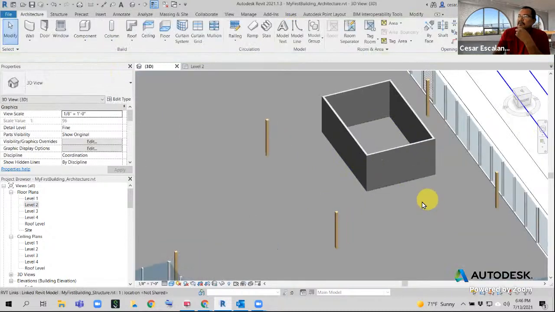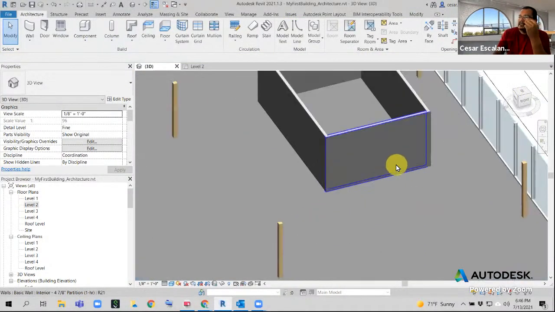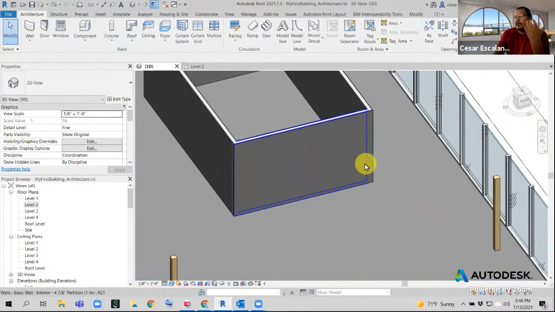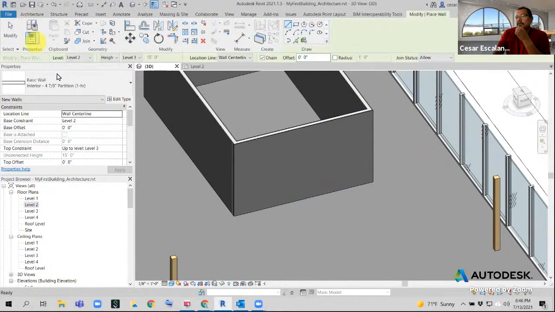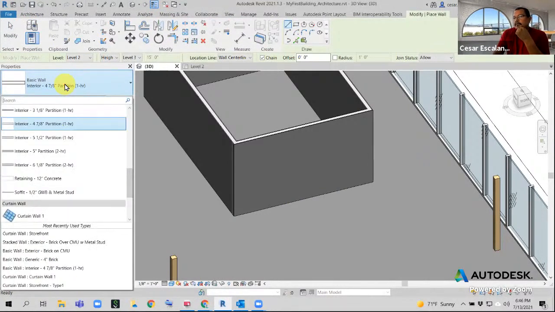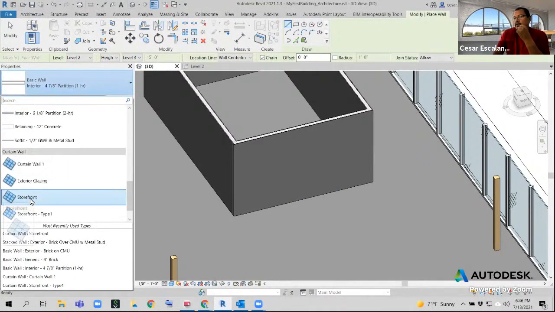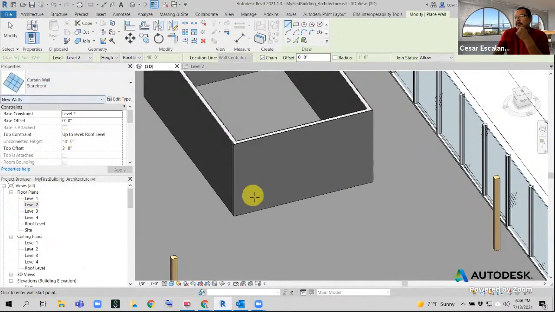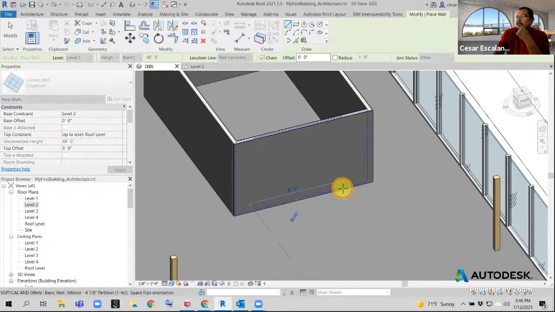So this is going to be a conference room, and all I want is a curtain wall here. So what you do is draw on top of this wall a storefront. The way to do it, go to the wall command, and then select the storefront type, and just draw on top of the other wall.